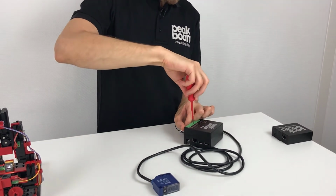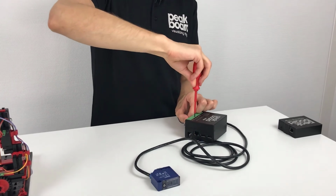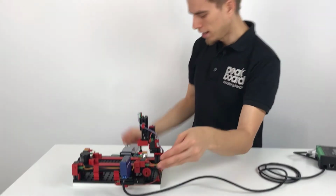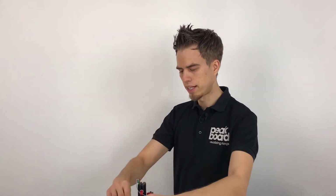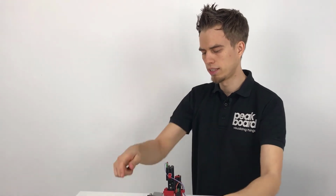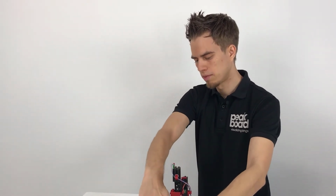So this thing is basically done. And the next step is just to place this sensor on the machine, which you can see here. For this we use a Velcro. Of course, in reality you would do this a little bit more stable with screws. So let's just place it here, and on the other side we need a reflector to make it possible to create a light between these both sides.